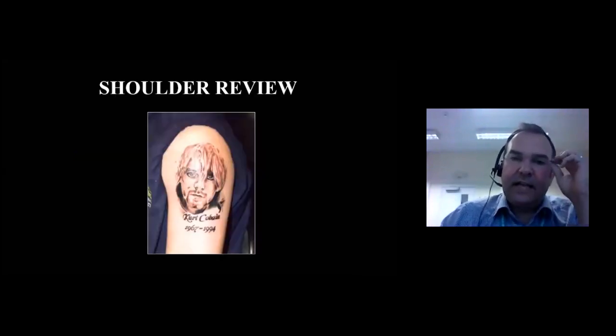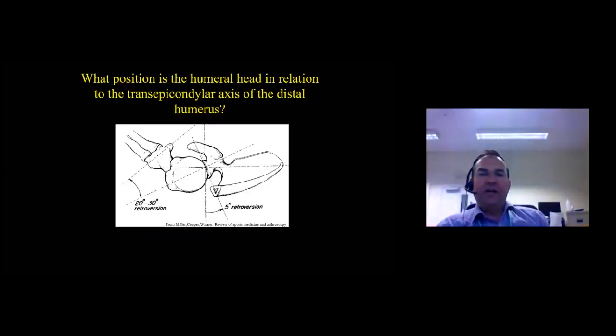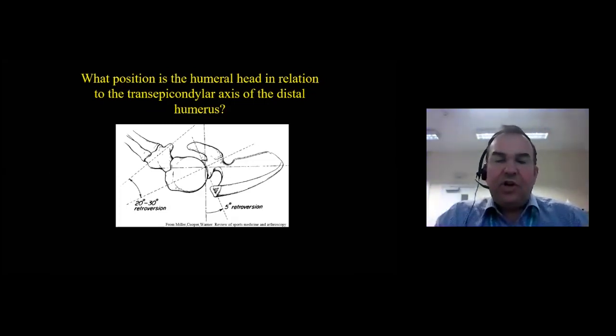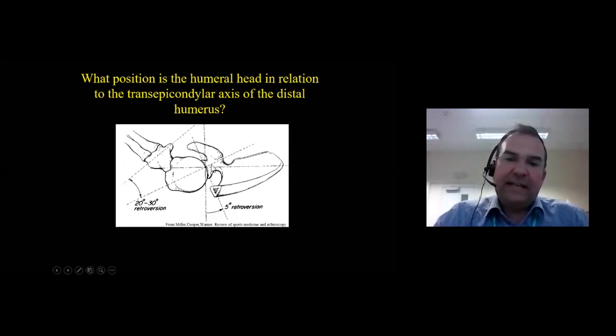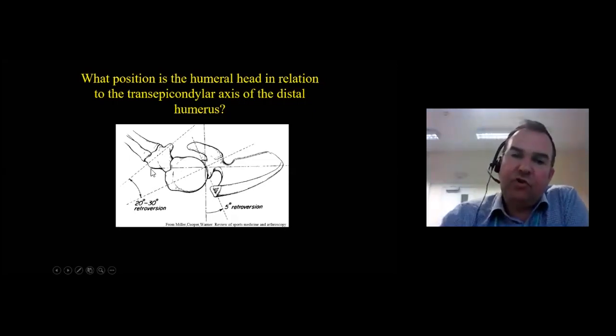Now, this is a slide that comes up in the textbooks, and I must admit, when I was learning this, I didn't quite understand what this was trying to show. But this diagram is showing a bird's eye view looking down onto the shoulder. So we can see the humeral head in the center of the screen. Here's the glenoid. We know that this must be the front because the coracoid always points to the front. We're looking right down along the length of the humerus, and we've drawn a line through the medial and lateral epicondyles, which gives us our retroversion of the humeral head.